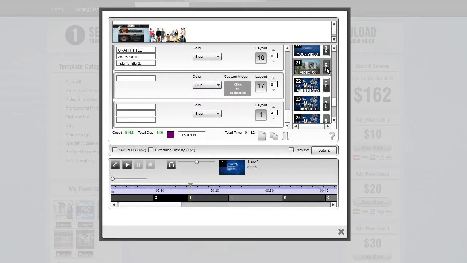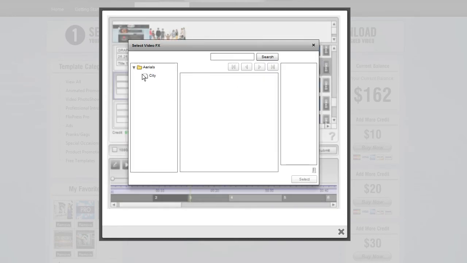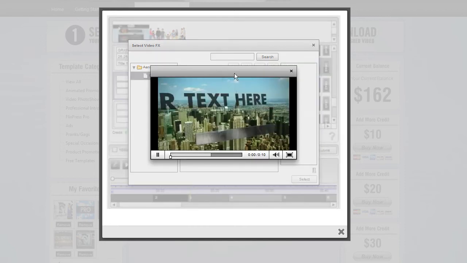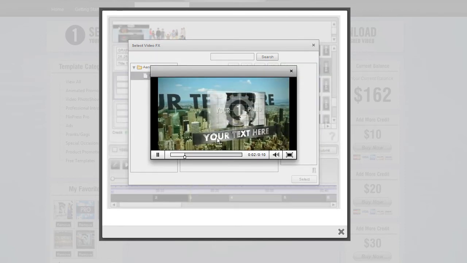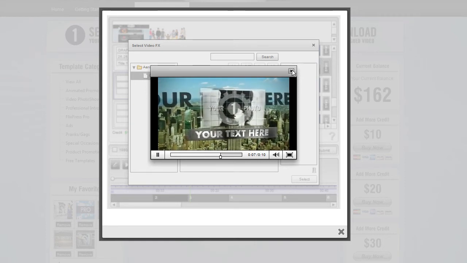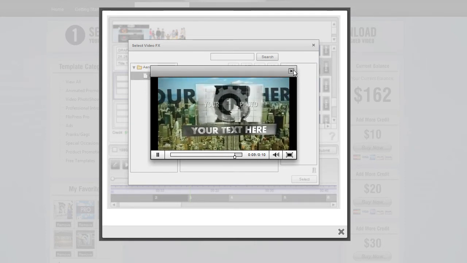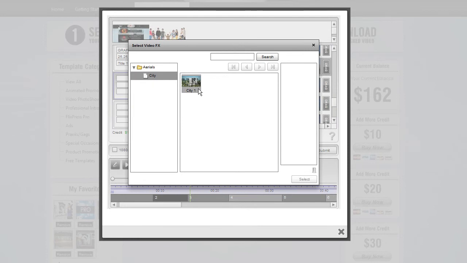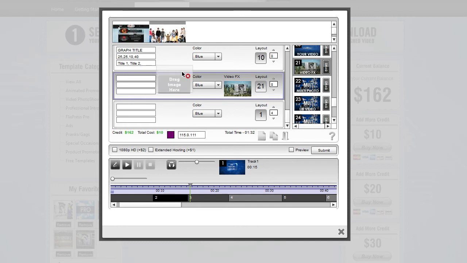You customize it by dragging and dropping into layout, and then you have similar options as in 3D objects, but in this case you're customizing the entire separate scene. So think of it as a template within a template. In this case, you'll have your one video line and then the photo. We'll describe a little bit more in detail for each video effects object. So you drag and drop to customize it. In this case, just put the photo and then the first line.